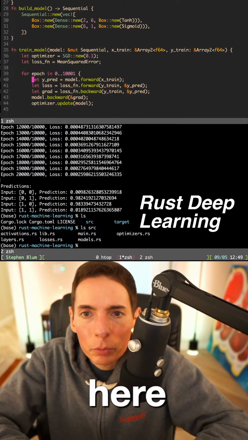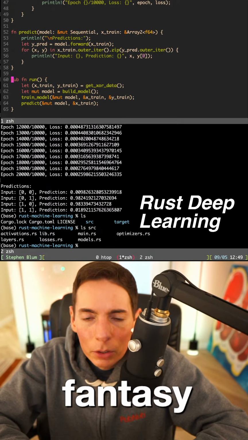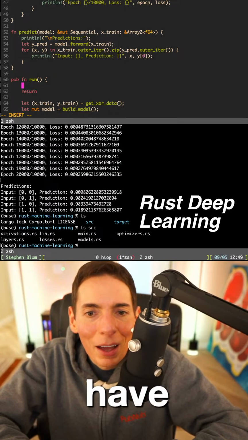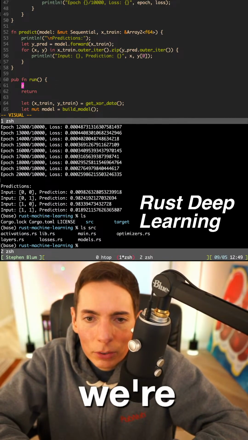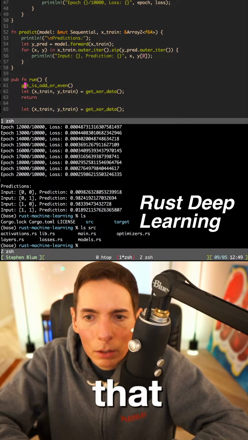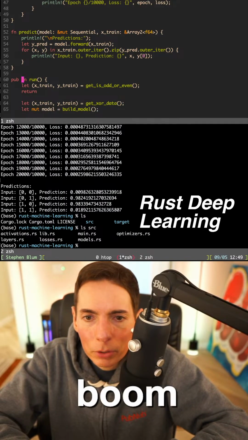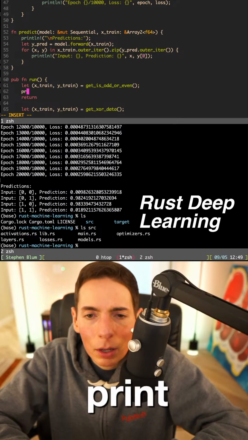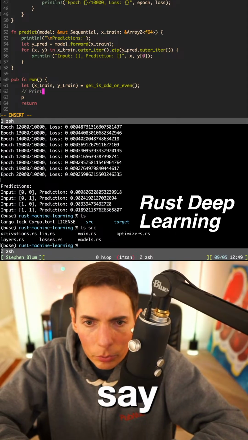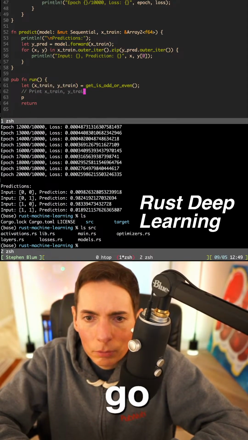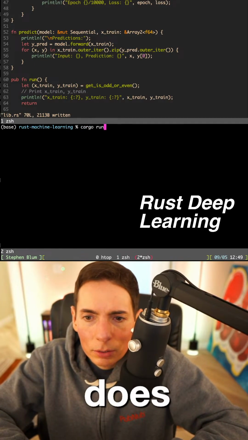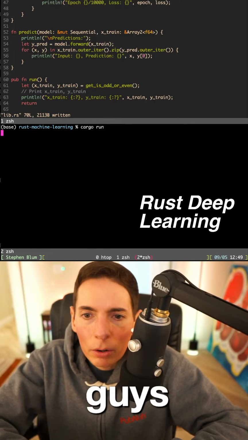All right, here we go. Build model. Here's run. Okay, so I want to, we'll just say return. We're not going to do any of those things. We'll have some unreachable code, but that's totally fine. And we're going to paste this, get odd or even, and we'll do it like this. Boom, boom, boom, pop. There we go. And then I want to print. Print these guys. Boom. All right. Now let's see what that does. Let's do our cargo run, you guys. All right. We're almost done.